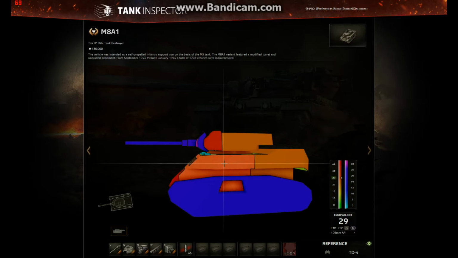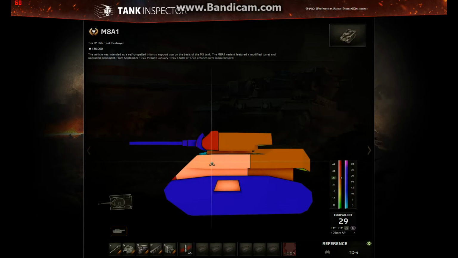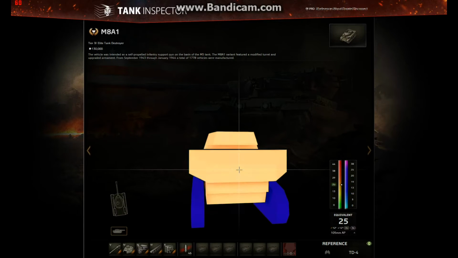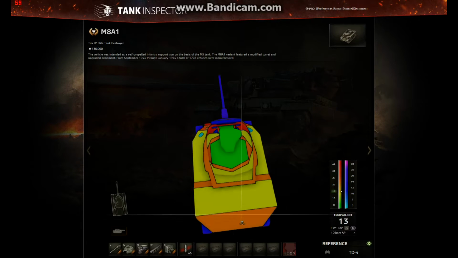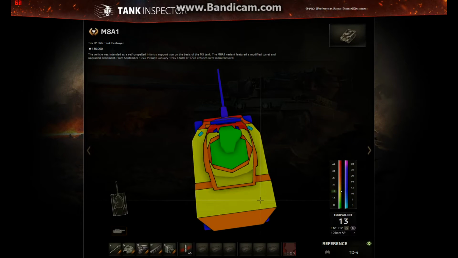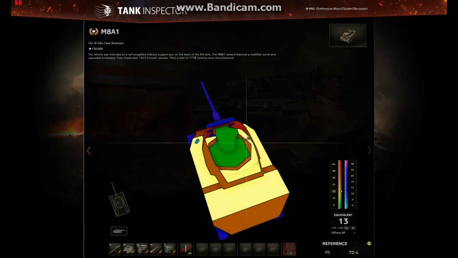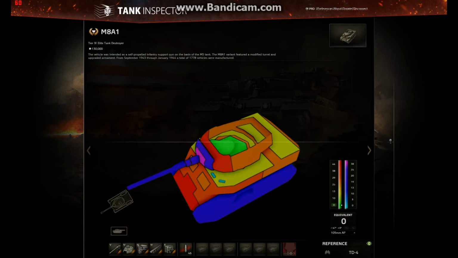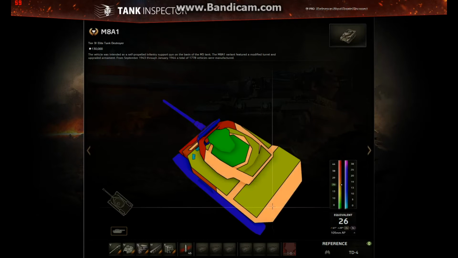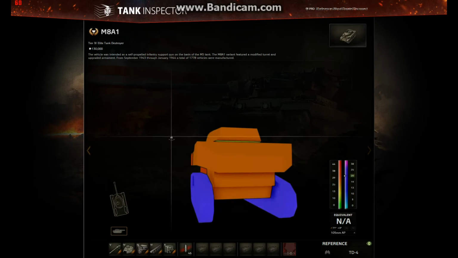Getting onto the side of the tank now, it's 29mm here, which is not much really, and the rear part of the side is only 25mm, as is the side of the turret. The rear of the tank, once again 25mm, won't really stop anything. The top deck is only 13mm, which is terrible, and the top is completely open, of course, because it's an open top tank destroyer. So if you get hit by artillery, you will be one-shot killed, almost guaranteed.